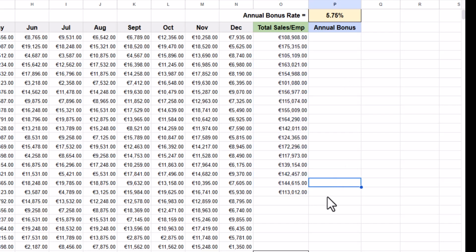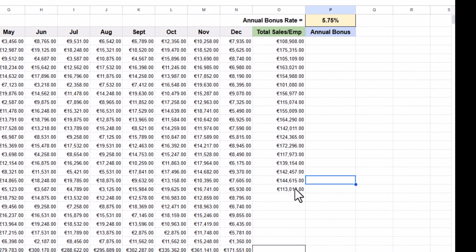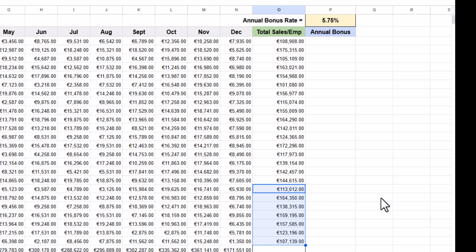Well, I didn't go far enough. So that's okay. I can still start from here now and then just drag and drop down to the last person, which is Sakura Ito. So now this shows me the annual sales per each employee.